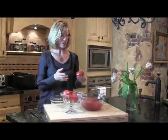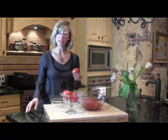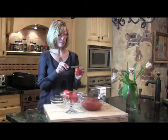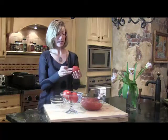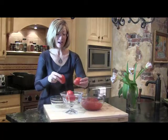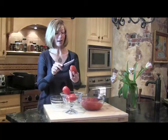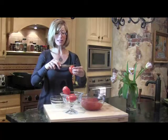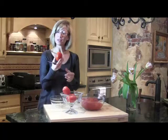So basically, for this recipe, I've got about 10 to 12 Roma tomatoes, also called plum tomatoes, as I said earlier. And you just simply score the tops and the bottoms of them. And you do that to each one. And then you put them into a pot of boiling water. So you boil them for about 20 minutes. It sort of depends on how hard or ripe the tomatoes are.